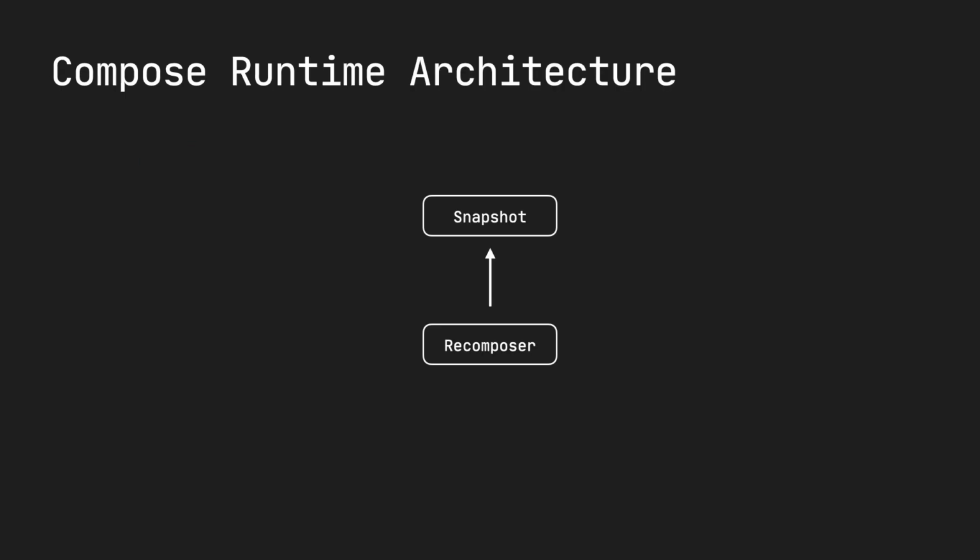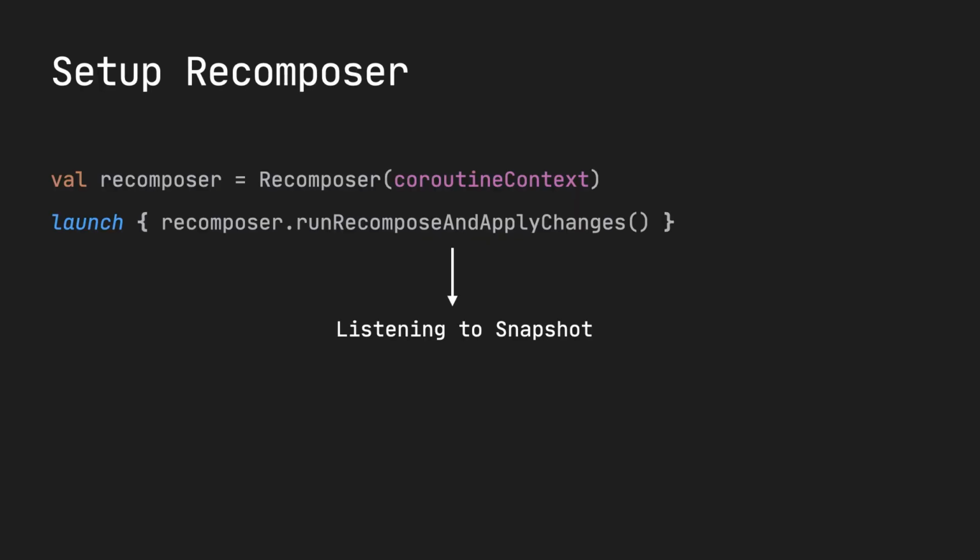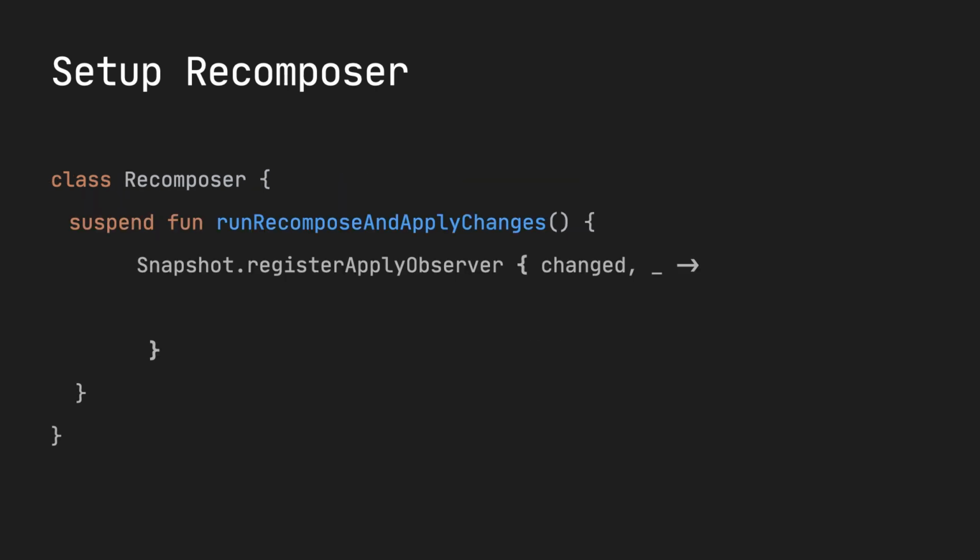When we set up compose, we set up the recomposer to listen to changes by hooking into the snapshot system. By using this method, we were able to set up an observer. And what this observer gets is a value of changed. And what is changed? In this case, the invalidation is the mutable state with the new value of John. So inside of this method, the recomposer then has to recompose and create a changes list.